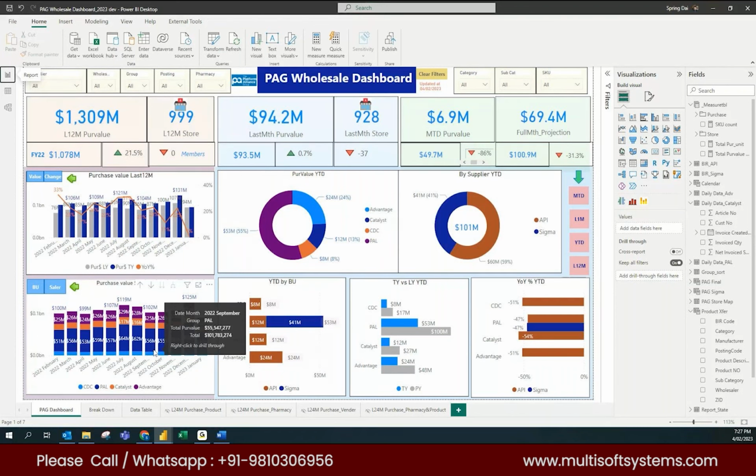Now if some editing is needed or an urgent requirement comes, again we do it in the development part. Some data is new or updated, so what we do is schedule it, after 30 minutes or one day, so that this report will update in one day or 2 days, like this.